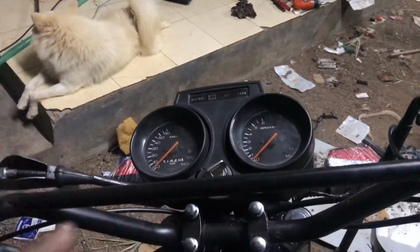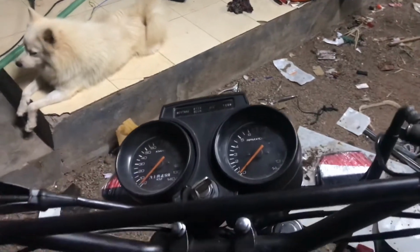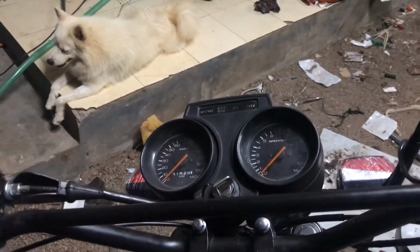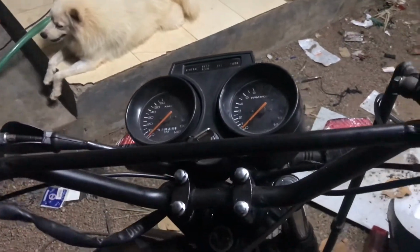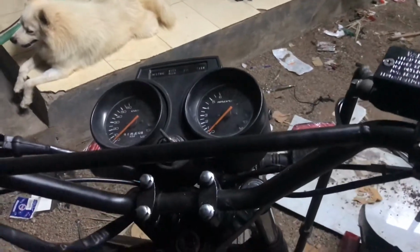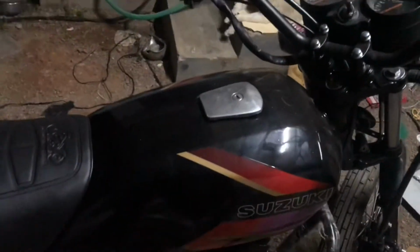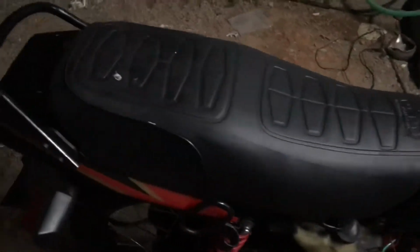The speedo is not working. I have to check whether it is the cable or whether it's a bad speedo. I have an extra speedo line, so probably I'll put that in there to check. The tachometer works. Unfortunately, the battery got drained and I could not complete the wiring. I've just connected the bits, so they are working somehow.